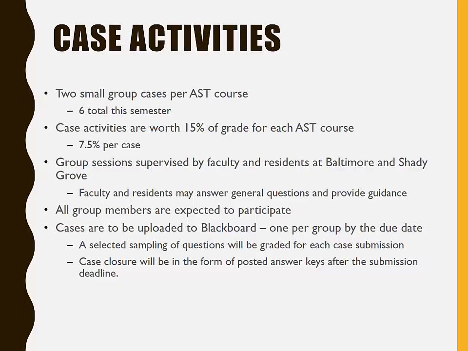There are 2 group cases per AST course. Each counts for 7.5% of the grade. These are supervised by faculty and residents at both campuses. The role of the facilitators is to answer general questions about the content and provide guidance to your group, but they are not, of course, to answer the questions for you. The group cases are mandatory, and all group members must participate.